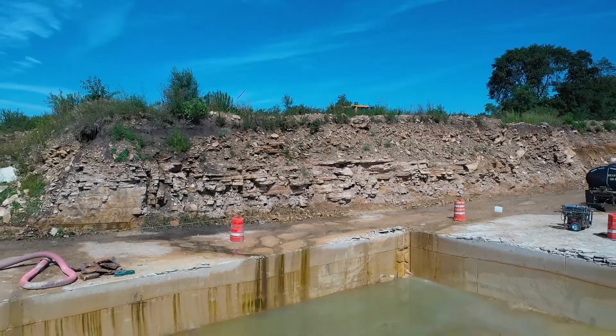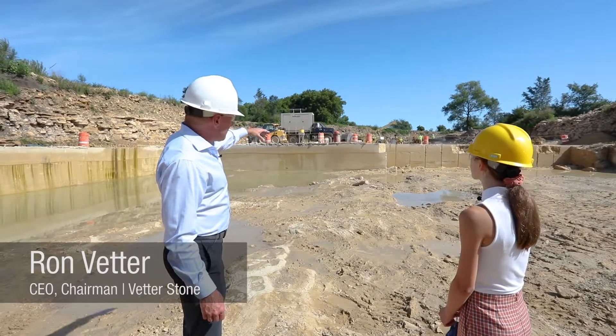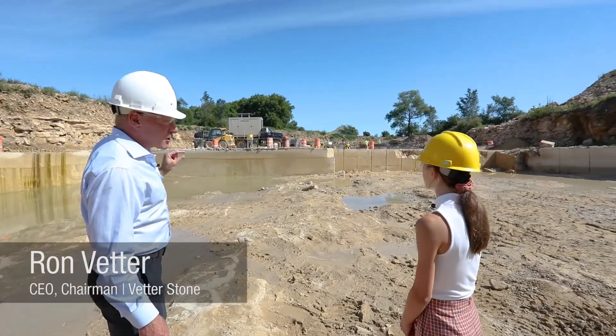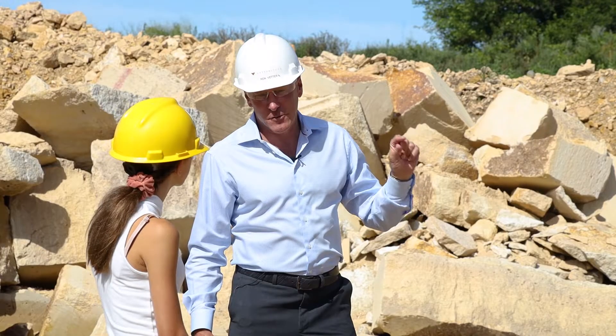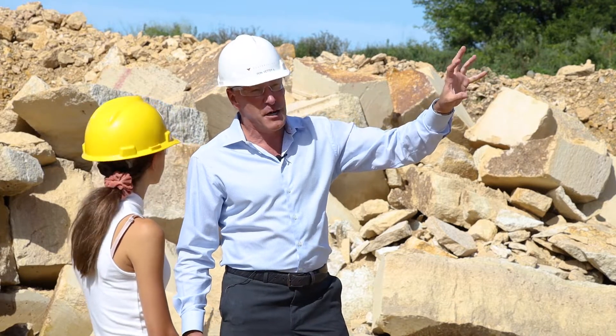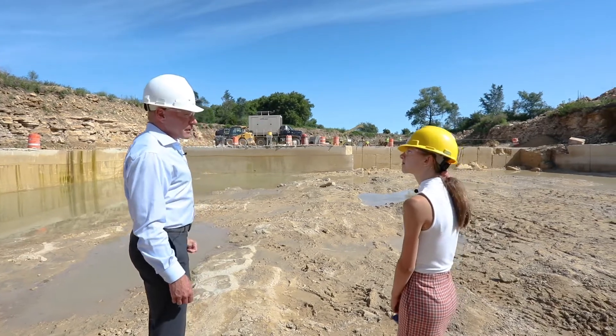When you look at that material top to bottom, that's a ledge that's about six feet tall. We figure that each inch of forming that material took about 2,500 to 5,000 years to form each inch of stone. On the top part, the overburden they took off is all kind of punky and fractured up. But this is the material that is suitable for using on buildings.